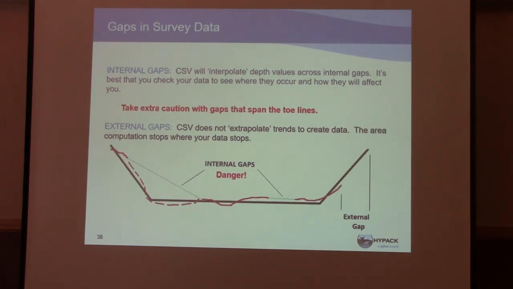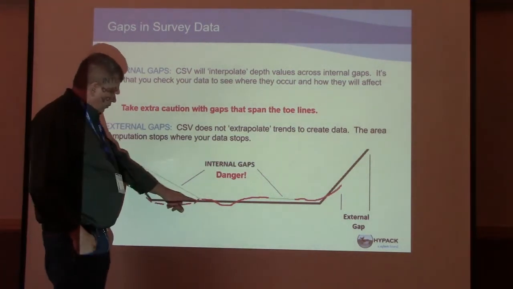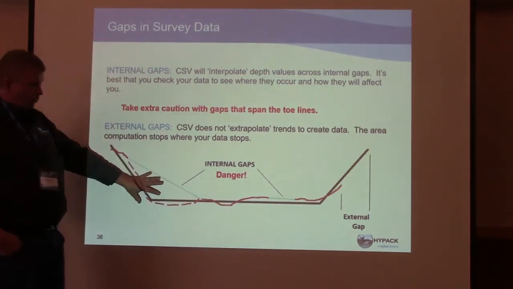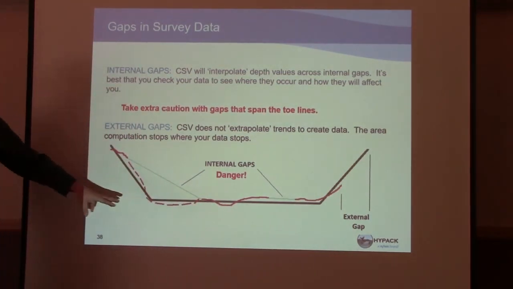How many times have you surveyed and couldn't get to the edge of your toe? The slope came up and the ground's there and it's too shallow, you just can't get to it, right? Anyone sit in on the single beam survey and talk about water's edge marks? Josh talked about water's edge marks where you point your boat towards the shore, you hit the F7 button and say the shore's over there 50 feet at 0. And it generates a target out there that you can actually use to, from where you're stopped, it'll generate a slope up to that. Well, an internal gap would be here, where there's material we surveyed, and then we had a bunch of bubbles, and then we got data again. That's an extreme case, right?